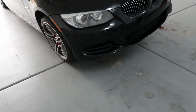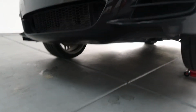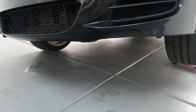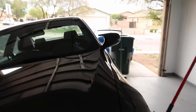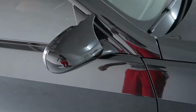As you can see, I've already started. I got in the process of lifting this up from previous bumper damage, sanded it down, painted over it, black metallic. I couldn't find the sapphire, but it looks pretty decent, so I'm gonna end up getting the top here all repainted and everything. But did that, fixed this one, put some M mirror covers on it. It's got a bunch of other M stuff on it, so these are pretty nice, looking pretty good.